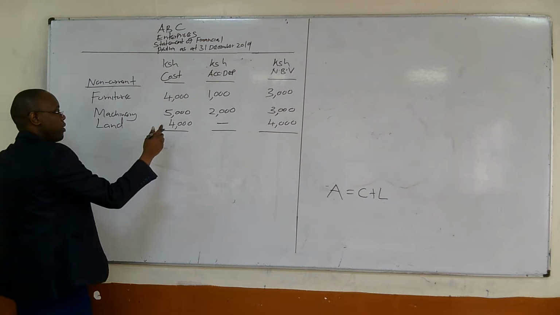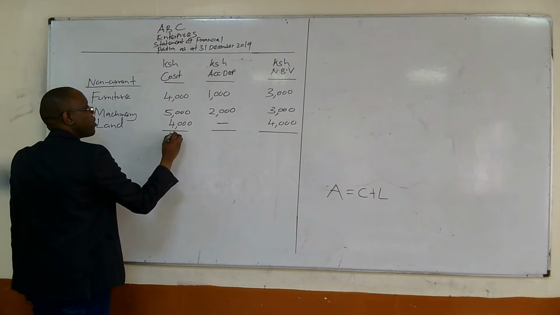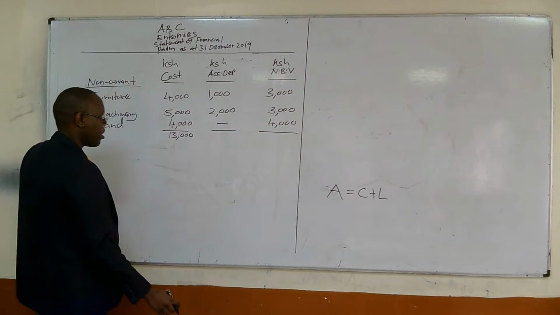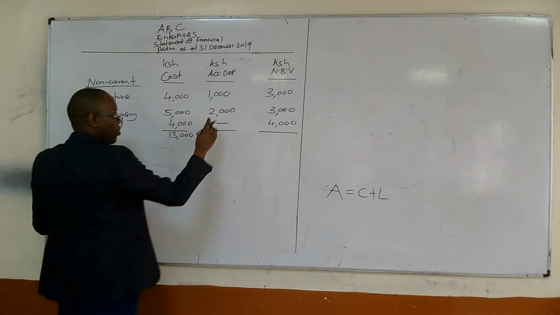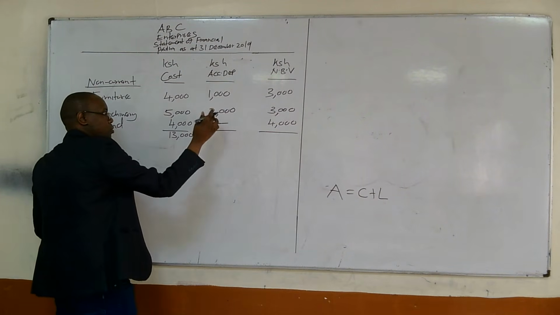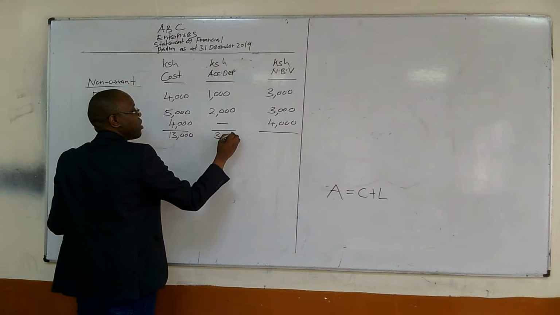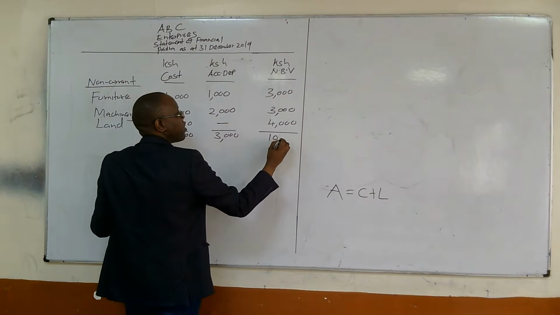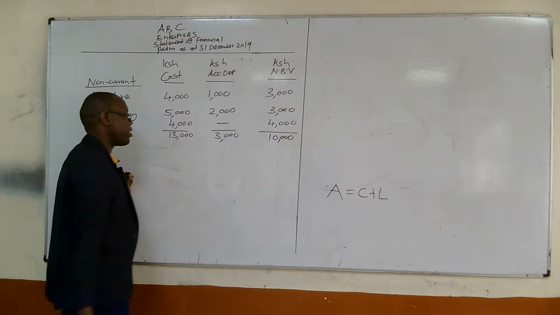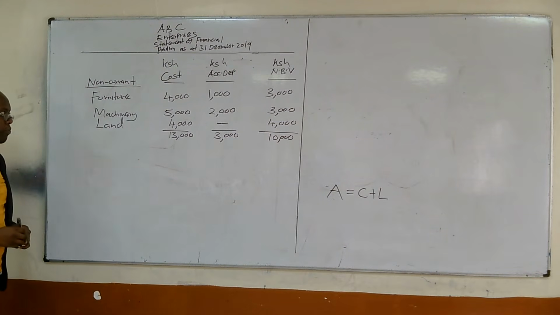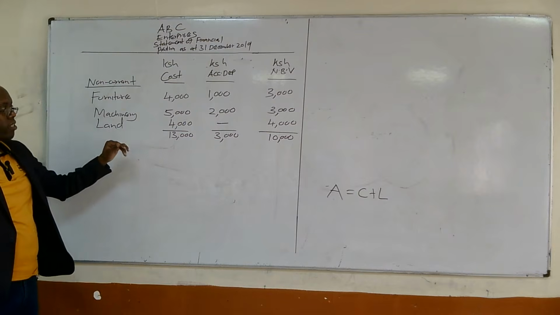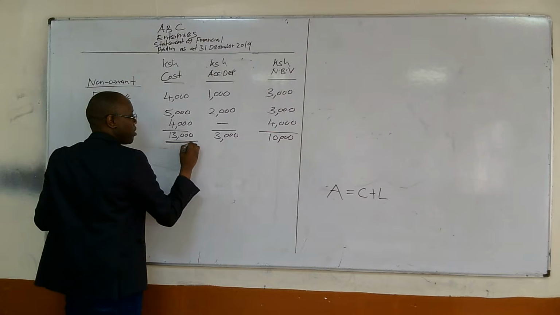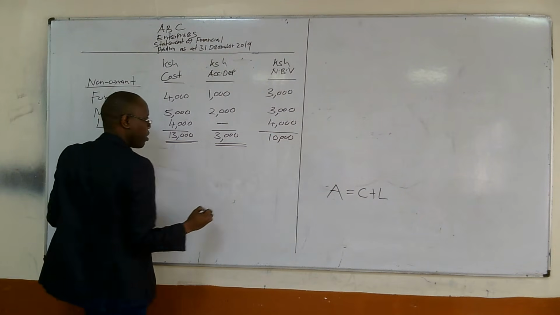So now this one is going to be 13,000. So it's going to be captured here as 13,000 below this line here. And then this one, if you take 1,000 plus 2, it's going to be 3,000. And then this one is going to be 10,000 in that particular manner. So that's how you calculate it, by just adding. And then the first 2 columns, you cross them with a double line.